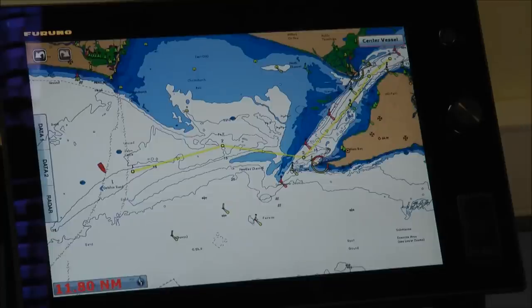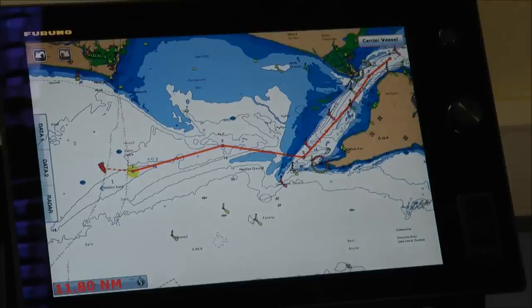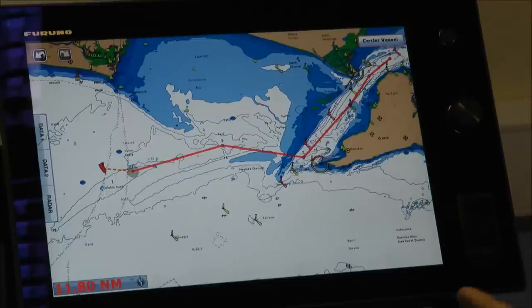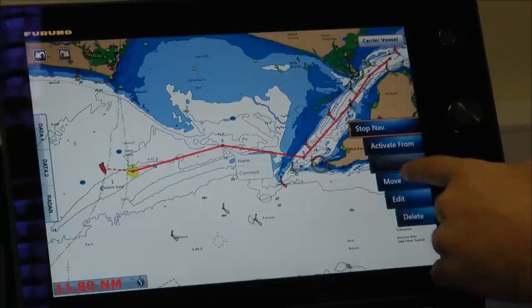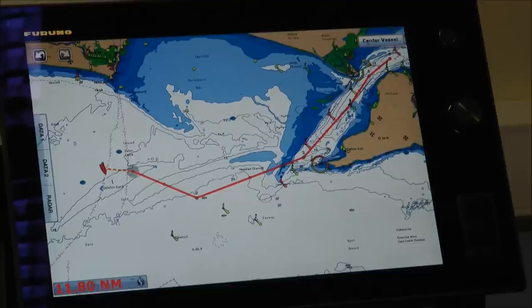Another really great feature is the ability to edit active routes. At the moment this is a passive route — I touch it and click activate. We're now on an active route, which means my autopilot will be steering towards it, giving me my course to steer for the next waypoint. Whilst it's activated, I can still go in and edit my route — touch the point I want to move, click the move button, move it around the screen, drag it around, and end that move. All whilst it's still activated and I'm still steering towards the waypoints.